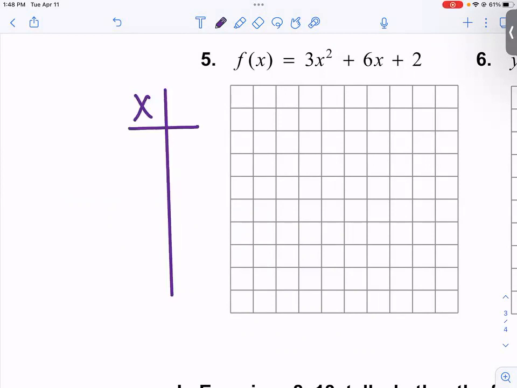parabola, number 5, on the next page. Okay. So when you graph on your homework, you always had 0 in the middle, right? And we had some symmetry because that's where your vertex was. So I want the same thing. I want your vertex to be in the middle of your chart. But it's not 0. We've got to figure out what it is. So let's do our -b over 2a.